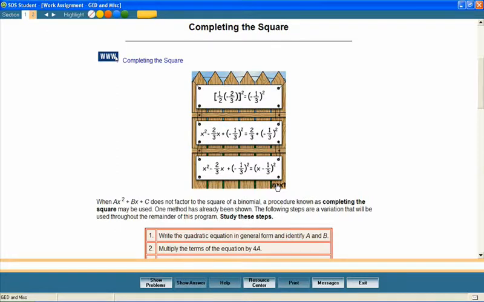Now simplify both sides. On the left side of the equal sign, we have x squared minus 2/3 x plus negative 1/3 squared. Factors become x minus 1/3 squared. On the right side of the equal sign, we have 2/3 plus negative 1/3 squared equals 7/9. Putting the two sides together, we get x minus 1/3 squared equals 7/9.